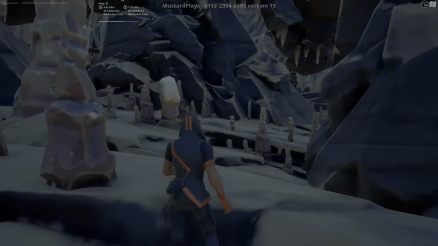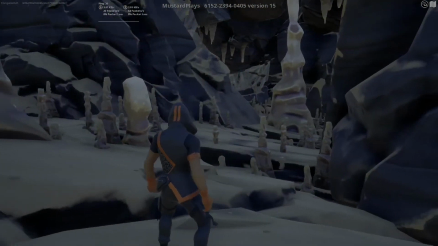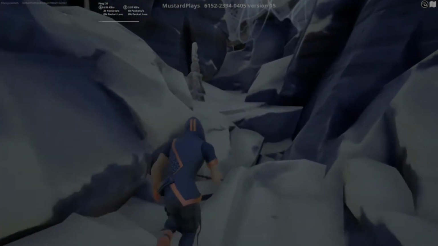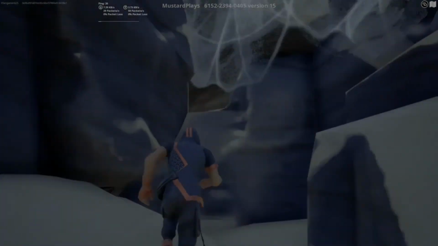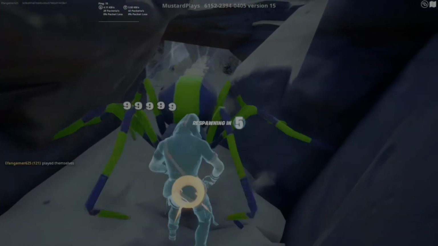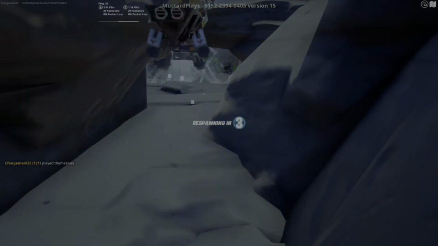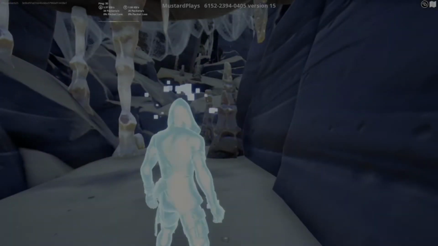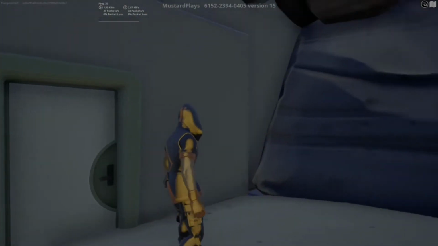Oh, God, though. This is terrifying, bro. It's so ginormous as well. It's so easy to get lost. What's over here? We can jump through this little crack. Right, I don't know. Whoa, whoa! Oh! Oh my god, bro. That just gave me a heart attack.